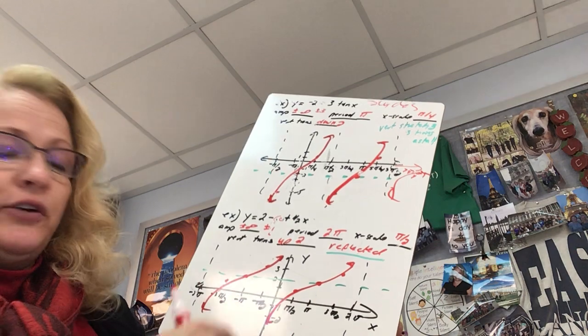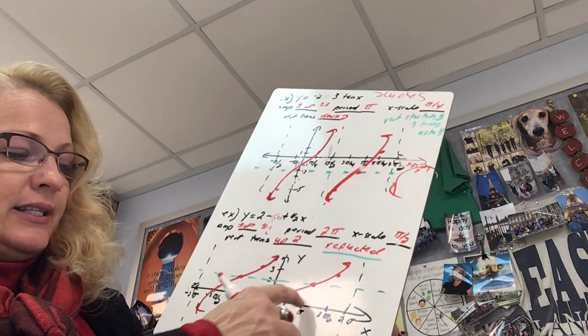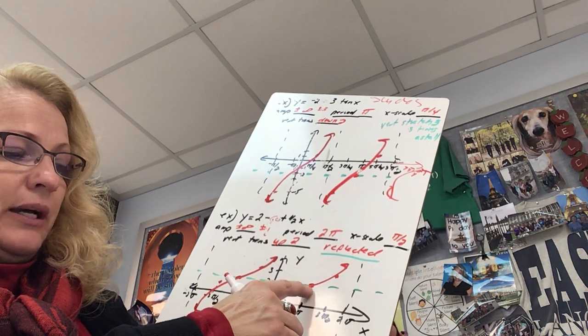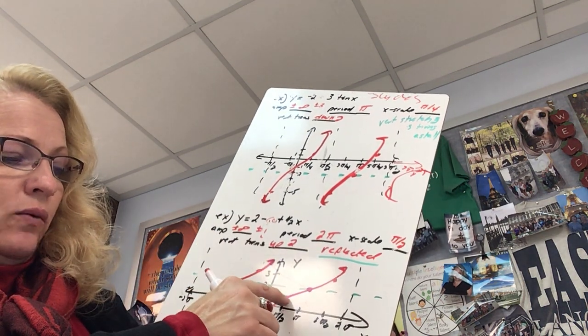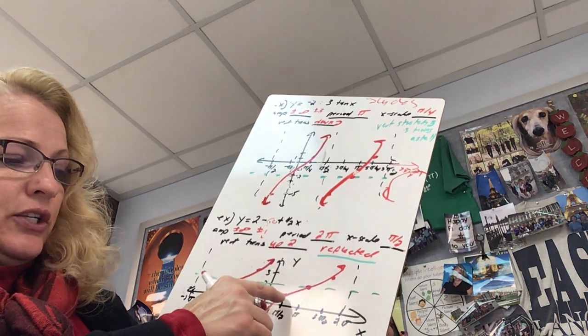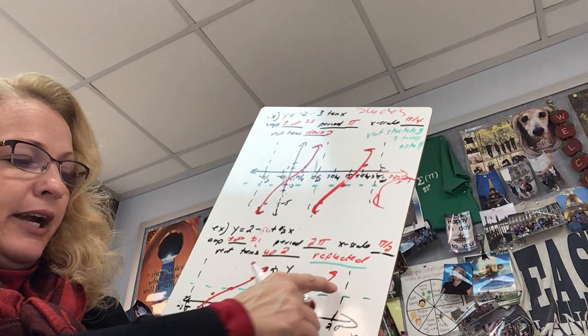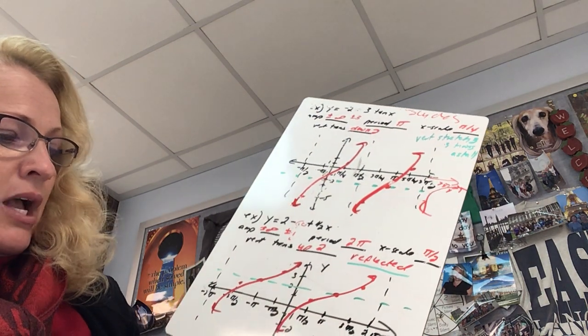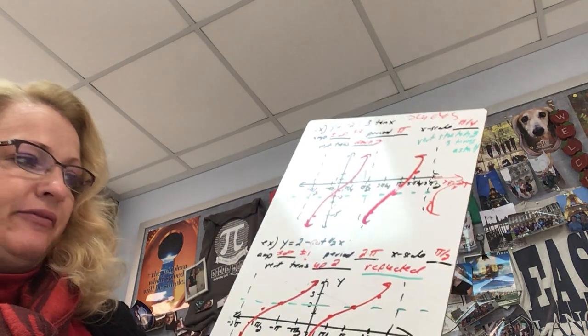All right, so now knowing what's going on with cotangent, my middle point, if this were not translated, would be at 0, but now it's moved up 2, so it's at 0, 2. My key points are 1 away, so if this is pi, 2, this would be pi over 2, 1. This would be 3 pi over 2, 3. All right, that is one cycle, and then I just go to the other side and graph the same.